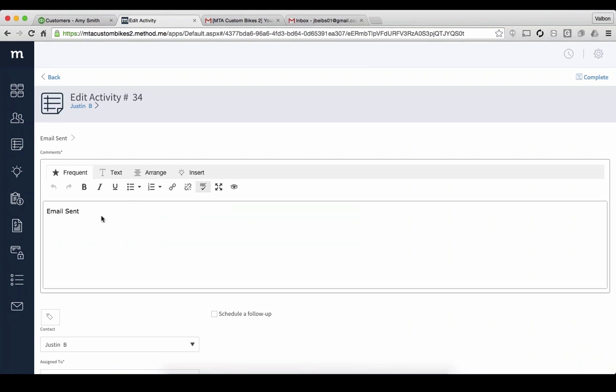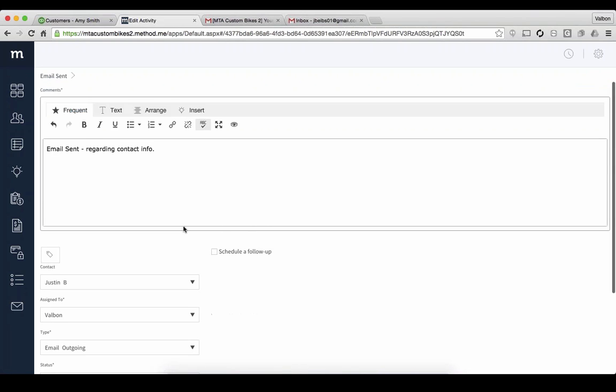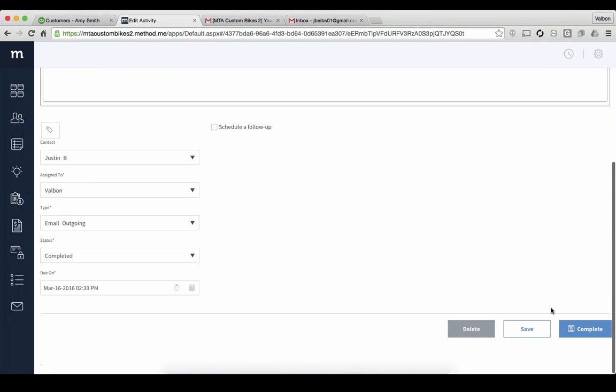By default, we will put in the comments here saying email sent, so it's not going to be an empty email, at least not the notes regarding the email, sorry. But if we wanted to change it, we can actually put down email sent regarding contact info. So we can personalize it just a little bit. And then all we have to do is just go ahead and hit complete.